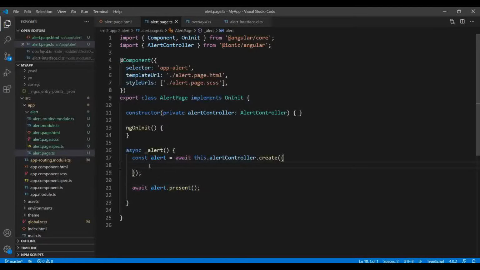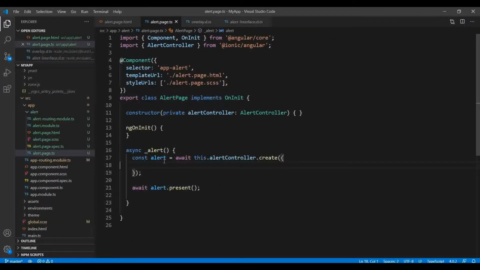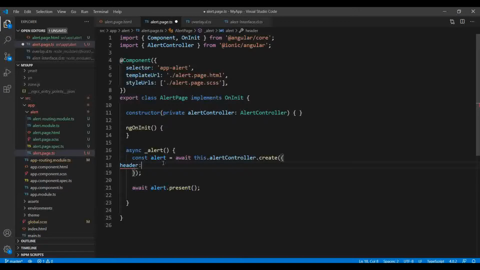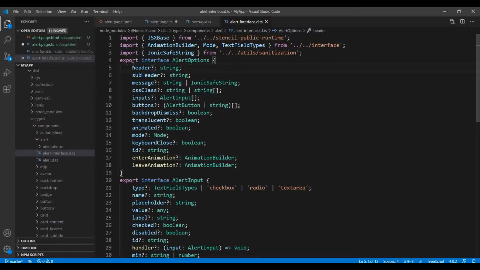To populate it with a header or something, we have seen that the alert interface has these things, that is header, message, or whatever you want. Let's do it one by one. First we use header. In header, you can see over here it is of type string.